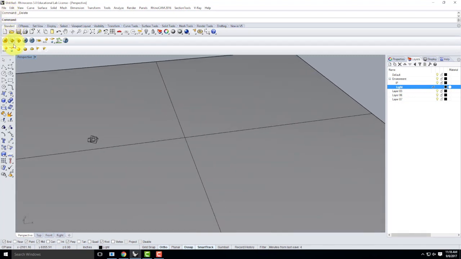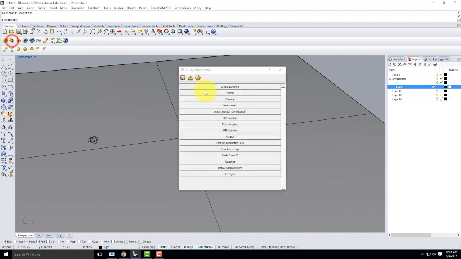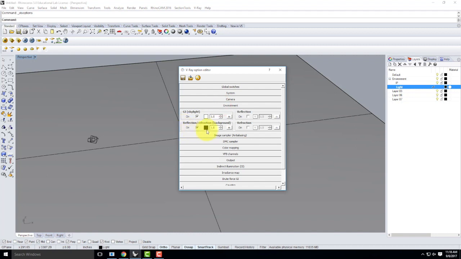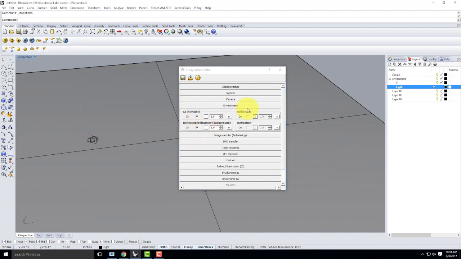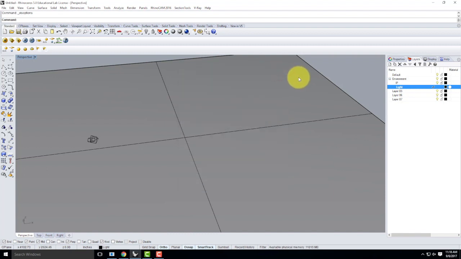So I'm starting with those basic considerations. The one other thing I probably should do is, in my V-Ray options, turn my background white, which a lot of you have been doing as a habit anyway. It's under the environment drawer, the reflection, refraction or background. I'm setting that to white as well. So now I have a light, I have an infinite plane, essentially I have ground, that's what the infinite plane is, and I have my background set up as white, so we're ready to start with our modeling.